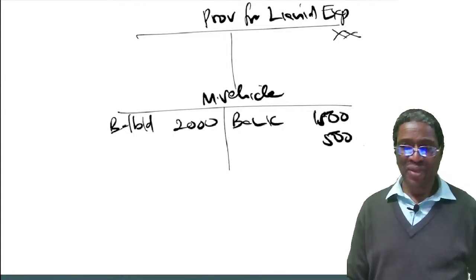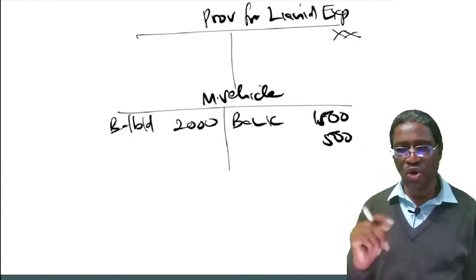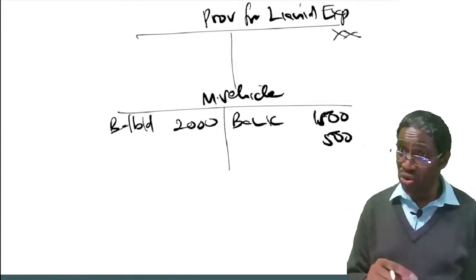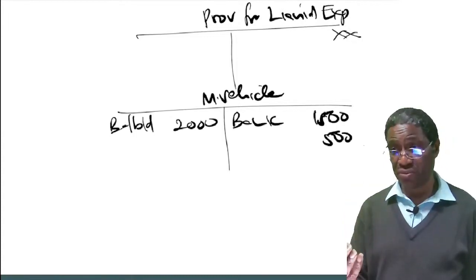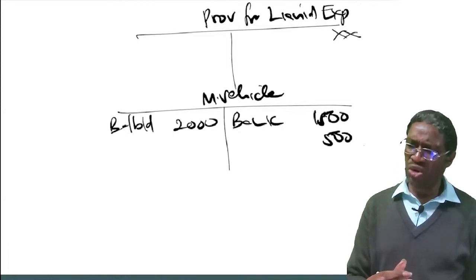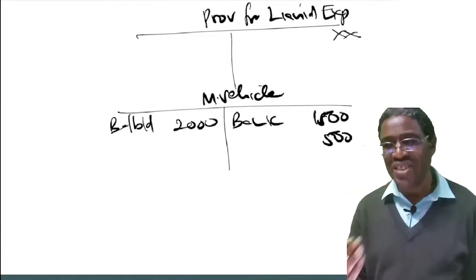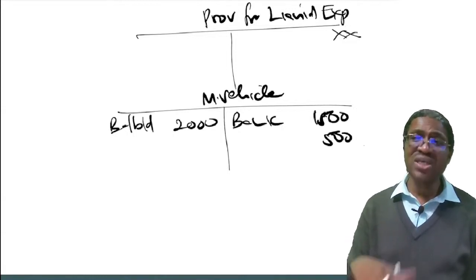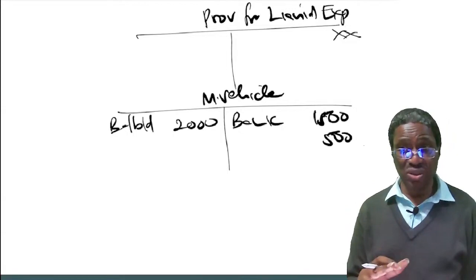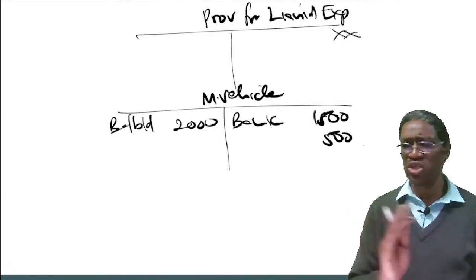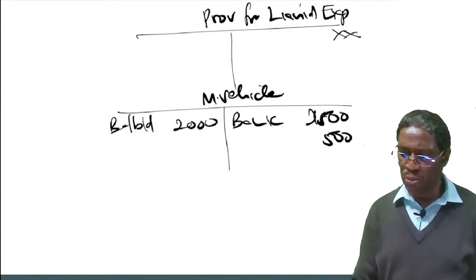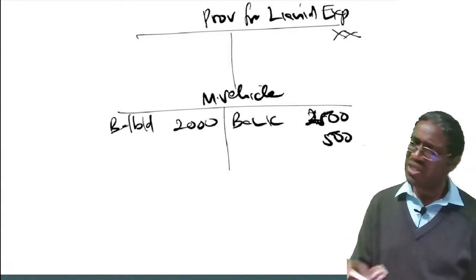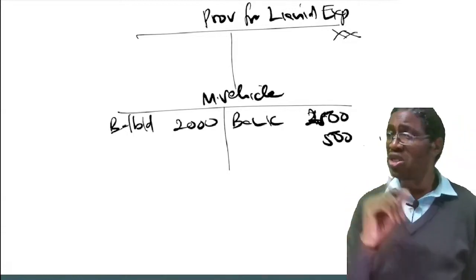Remember, we are not running a normal business. If we were running a normal business, I would take that loss on disposal to the profit and loss. We are not running a normal business. We are liquidating this company. And so our operating account becomes the realization account. So whatever is the gain or loss on disposal, it could be a gain. If you sold it for 2.5, when it had a book value of 2 million, then you sold it at a gain. But we are saying that gain should not go to the P&L.